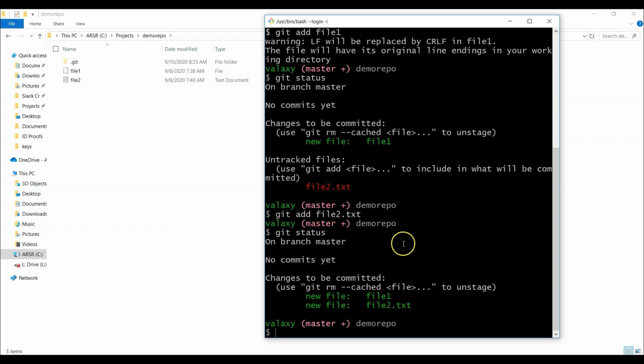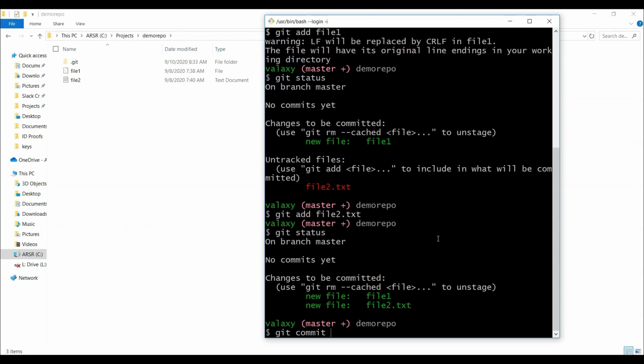To commit these changes to my repository, I should execute a command called git commit, followed by your commit message. The commit message is nothing but what changes you have done in this commit. Why? Because multiple developers are working and each developer might be doing their own changes, right? So this commit message represents what changes they have made in this commit.